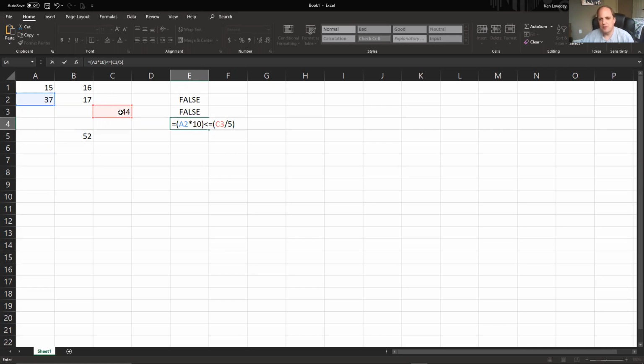Let me think about that. No, that is false because there's no way this would be less than or equal to this, because this is 370. 370 will not be less than 44 divided by 5, and it will not be equal to 44 divided by 5. That's false.